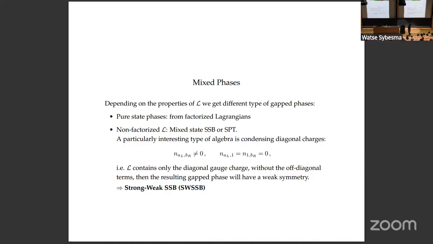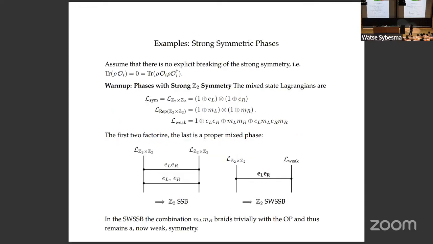There are all kinds of mixed strong-weak SSB and SPT phases that enrich this symmetry classification. Just to give you an idea of how this works for Z2: in terms of the density matrix formulation, a strong symmetry that's unbroken satisfies this kind of relation, and we can translate that into the SymTFT. For Z2 strong symmetry, this is a simple exercise with these left and right anyons, now M and L, as I introduced earlier.